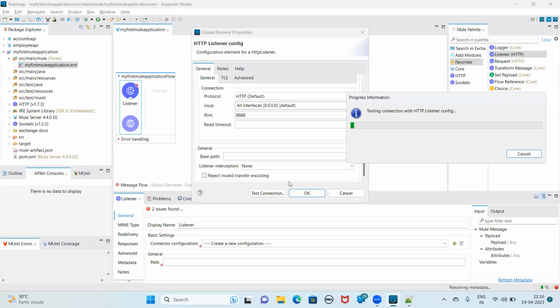Instead of struggling later, let's do this test connection before you move ahead. It will save you time later. Otherwise, you will struggle to find where it went wrong, and the application will not run. Anyway, this checkpoint is needed.